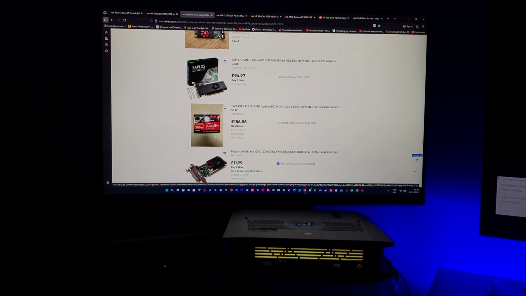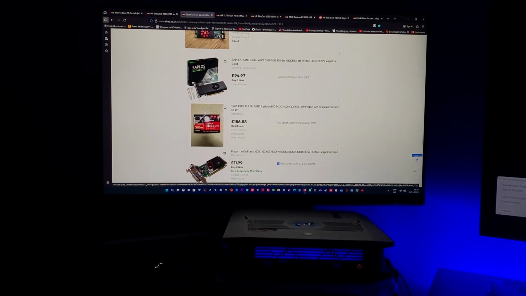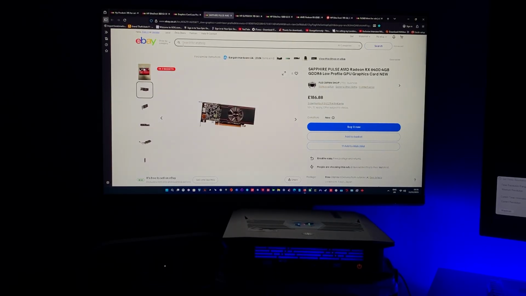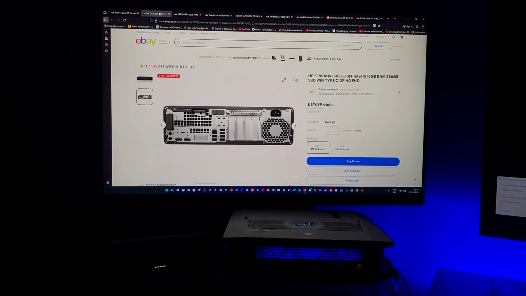You see, so if you get this card, buy that for 186, get this for 180. Basically, you have a gaming setup. This comes with RAM, this comes with the SSD. It's definitely going to come with Wi-Fi. It's got Type-C, it's got everything installed on it. Probably going to come with Windows 11 because a lot of them do come with Windows 11. And all you have to do is buy the low profile graphics card like this one. And Bob's your uncle, stick this into your system, and you've got a full-fledged gaming desktop.